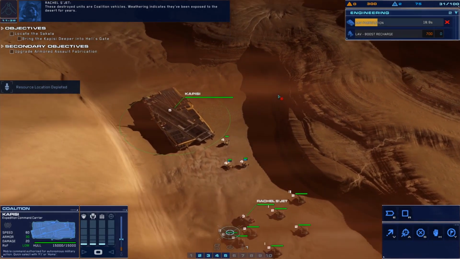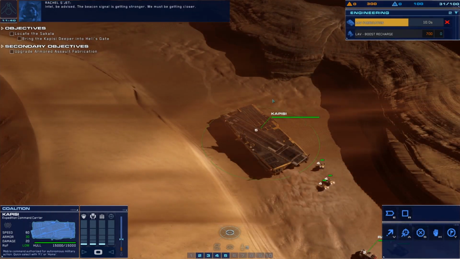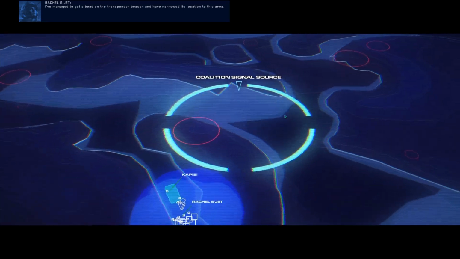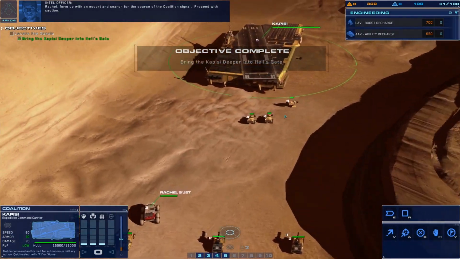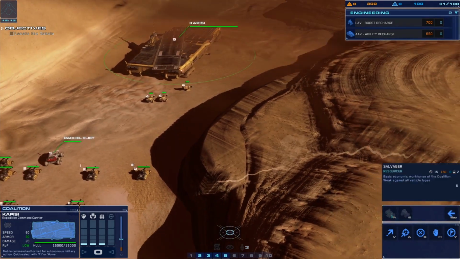These destroyed units are coalition vehicles. Weathering indicates they've been exposed to the desert for years. Intel, be advised. The beacon signal is getting stronger. We must be getting closer. I've managed to get a bead on the transponder beacon and have narrowed its location to this area. There's still no way to know if it's the Sakala. Rachel, form up with an escort and search for the source of the coalition signal. Proceed with caution.